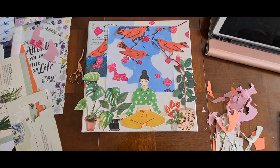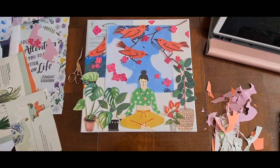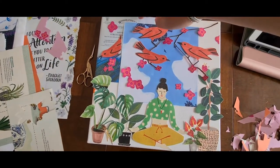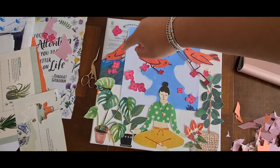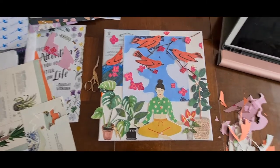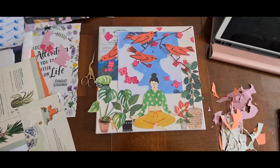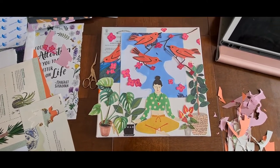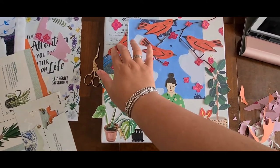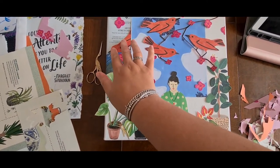So I've cut everything out that I'm going to use, and this is going to be the finished result. Obviously ignore this whole section, it's this whole label under here, that's just a canvas label that's going to be removed once I get to painting the canvas. But so I've laid everything out, let me just move that over a little bit, because that's going to come like that.